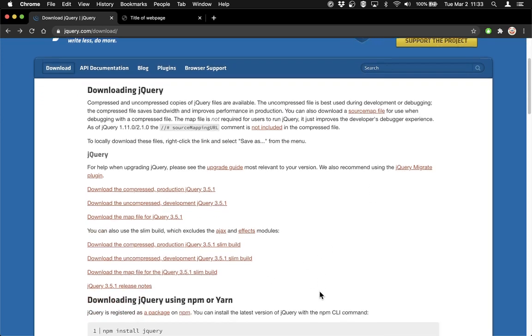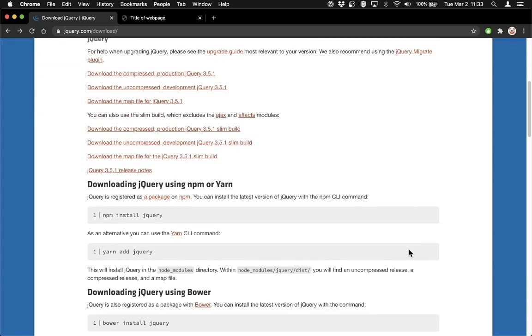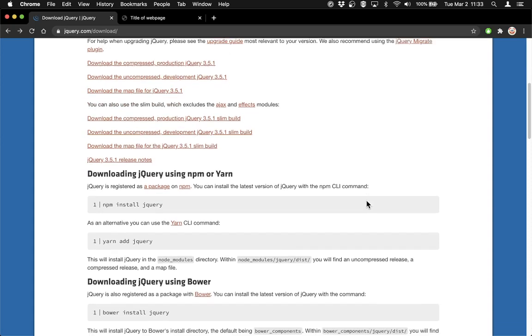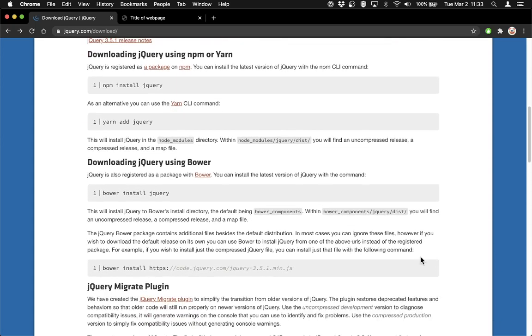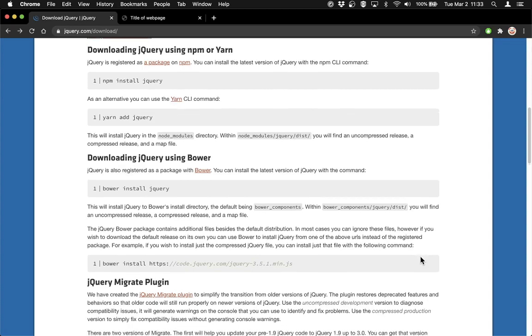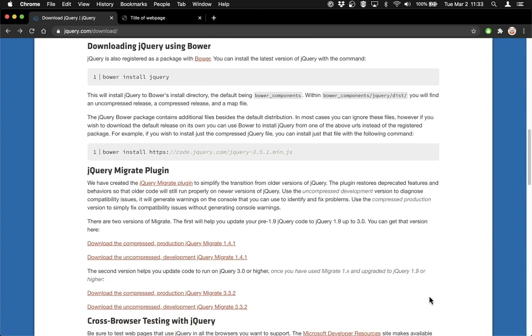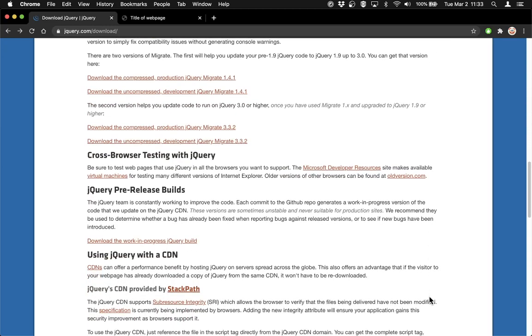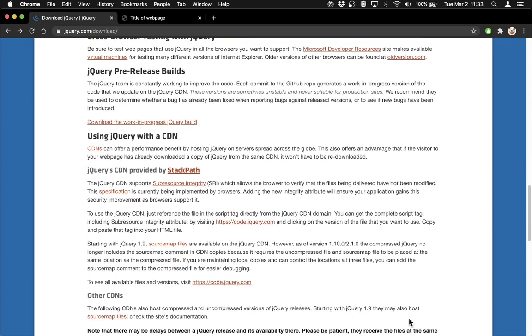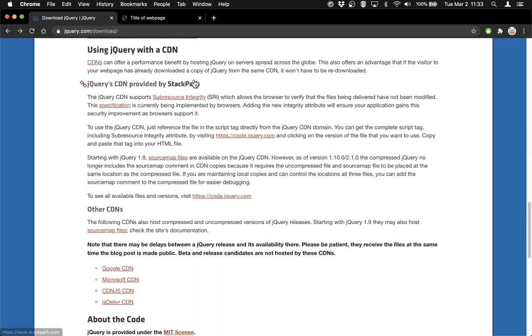Well, we have to search down this page a distance because it's going to talk about other things first, like NPM and Yarn. Don't worry about them. Bower. These are all ways that you can install libraries from the command line of your computer. The jQuery migrate plugin, goodness gracious me, cross-browser testing, pre-release builds, and finally we get down to using jQuery with a CDN, which is what we want.